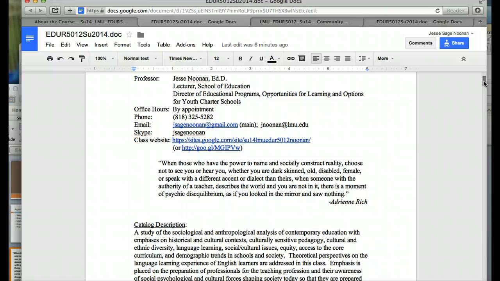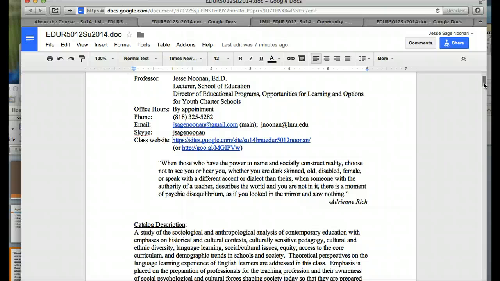That is the guiding frame of the course, in the idea that culture and language are key pieces of a person's identity, and that we need to make sure that we're really familiar with and understand the backgrounds and intersecting cultural identities of our students. So we're going to talk more about that intersection later this week. But it's really important that we understand the theory behind culture, the theory behind language, so that we can understand our students better, and make sure that everything that we do represents some piece of where they come from.